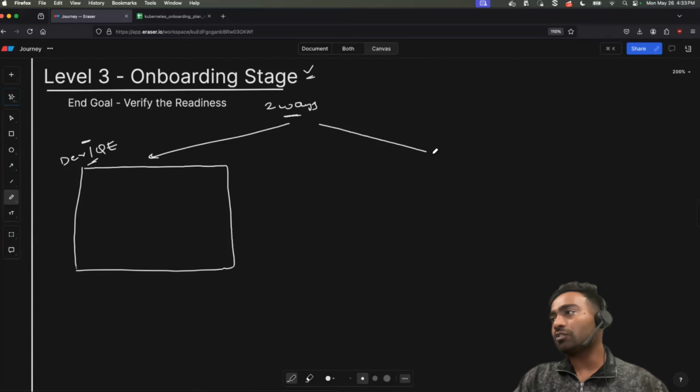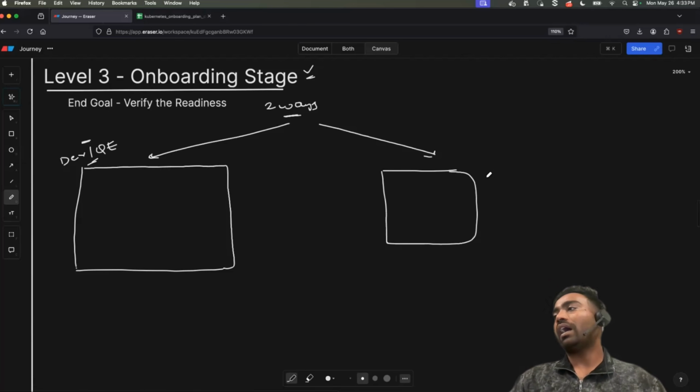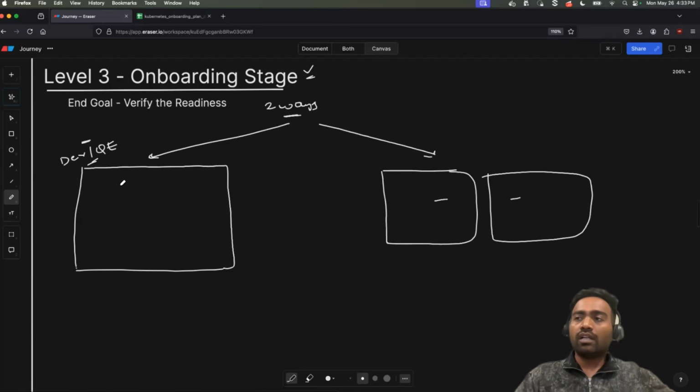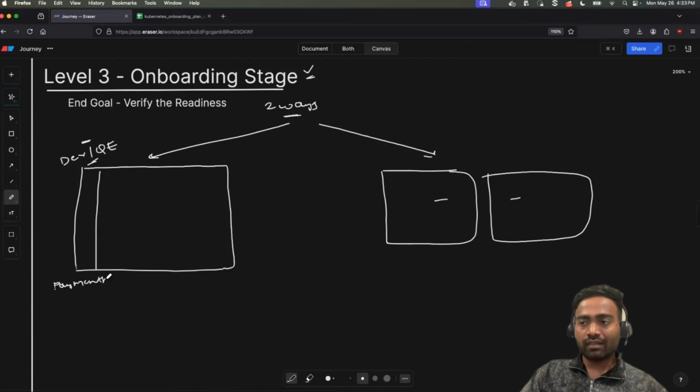What some companies do, they create a dev Kubernetes cluster and they create a staging Kubernetes cluster, which are different. Companies going with this approach, they segregate the dev Kubernetes cluster and QE Kubernetes cluster with namespaces. Very simple. Previously, they had a namespace for payments.